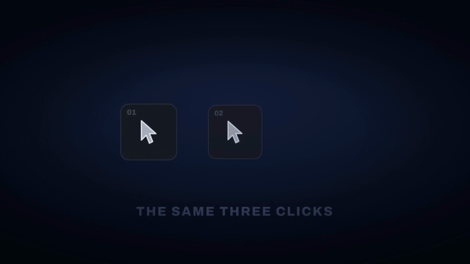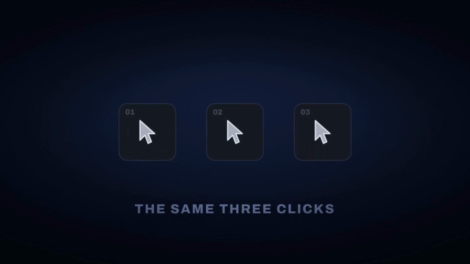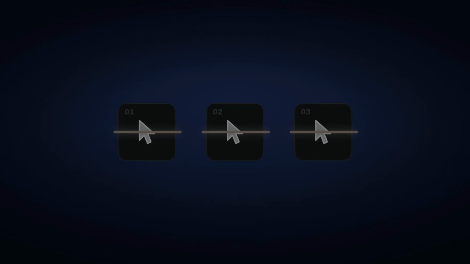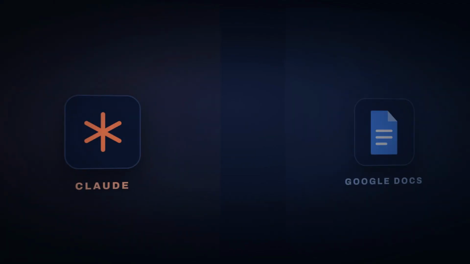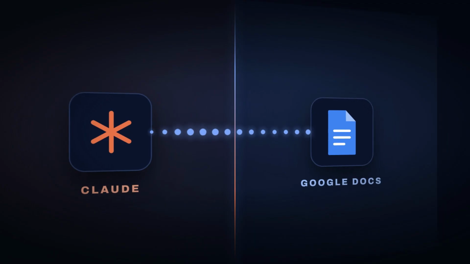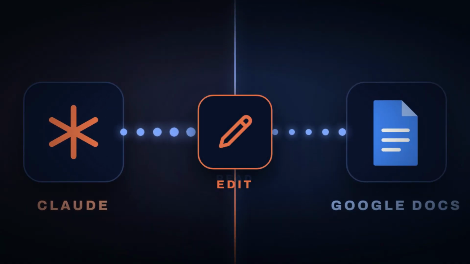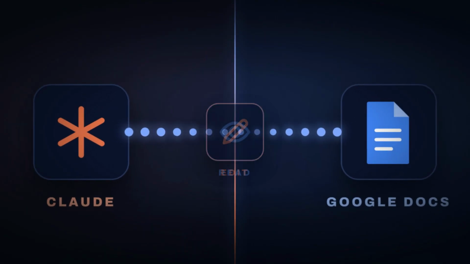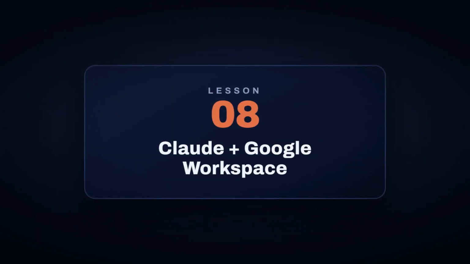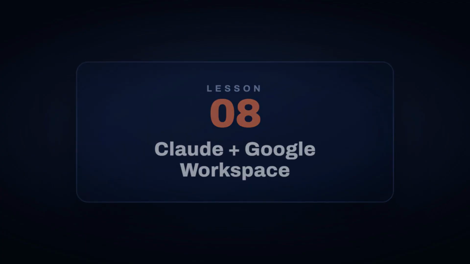Every Claude plus Google Docs tutorial shows you the same 3 clicks and skips the one thing that actually matters, whether Claude can edit your document or just read it. By the end of this video, you'll know exactly which one it is and how to actually use it to get real work done. This is lesson 8 and it kicks off a new module, Cloud and Google Workspace.